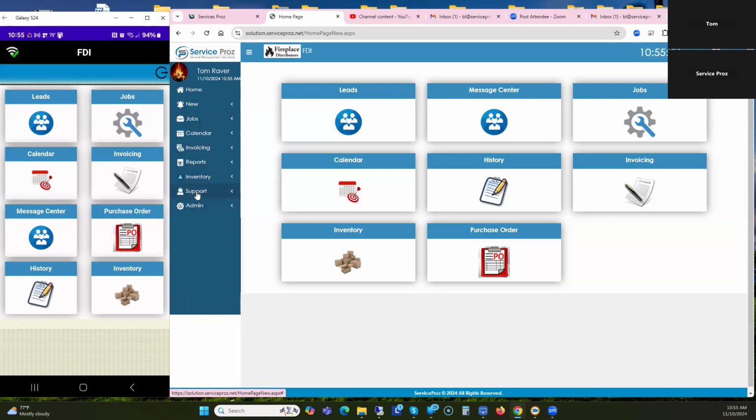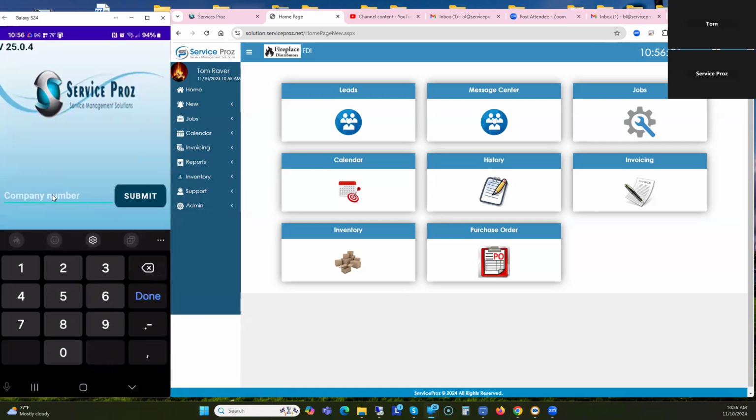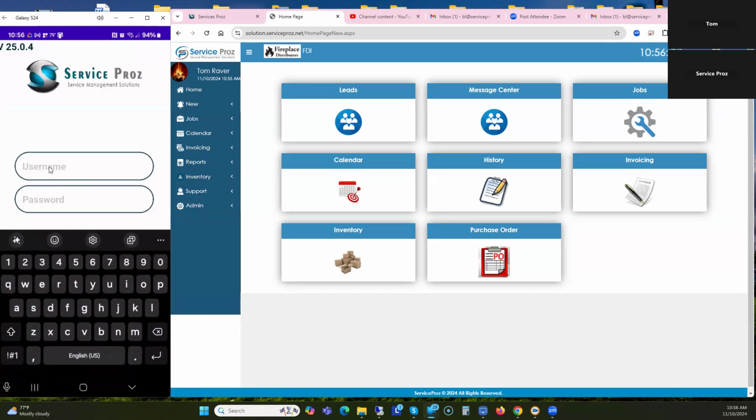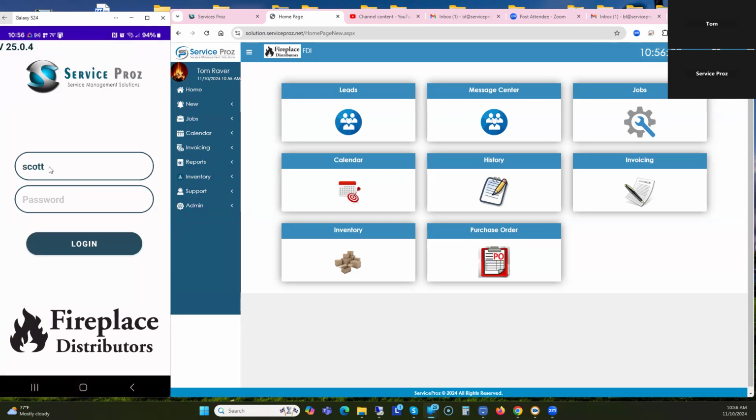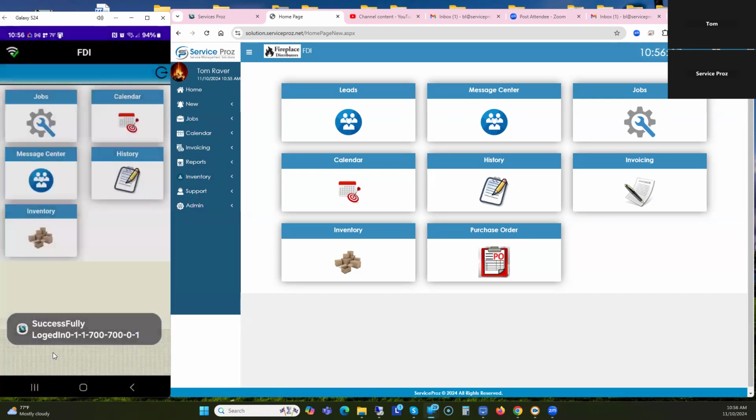Well, the neat thing is the reason why I wanted you to go back on Scott's is because he'll look at the app today and see what his week's like. So when these guys are having the app on their phone, it gives them the opportunity to know what's coming, and it actually gets them more prepared for the day, which is a really nice feature. Yeah, when they log in the morning or when they look at their jobs in the morning, they're going to see tomorrow's workload. If they want to toggle to the Tuesday's workload, they can. Scott's back together with Message Center and history.